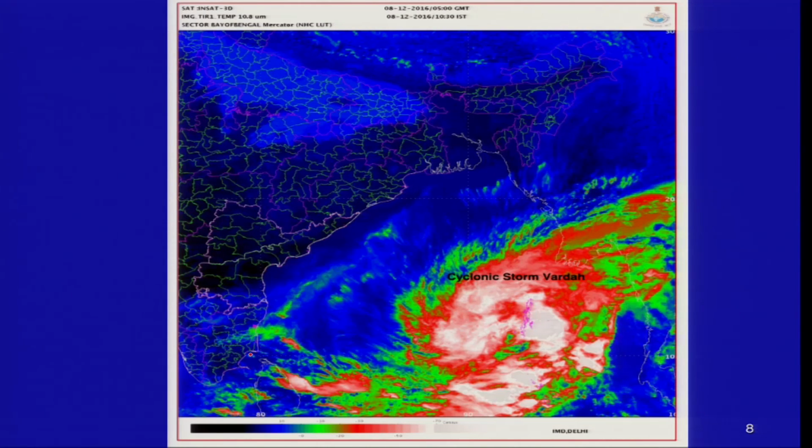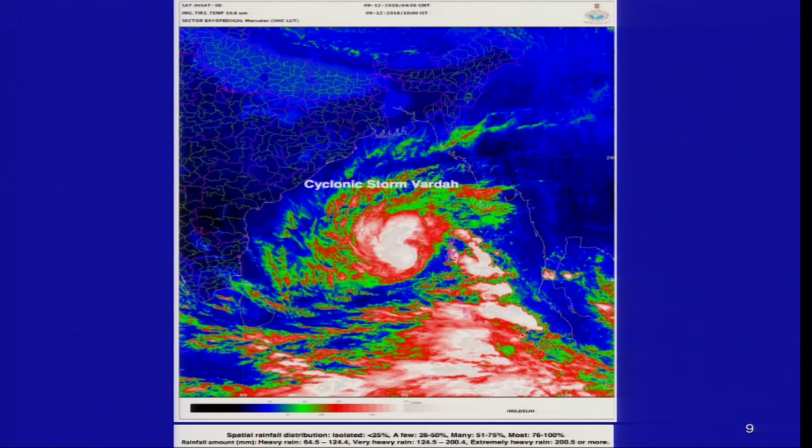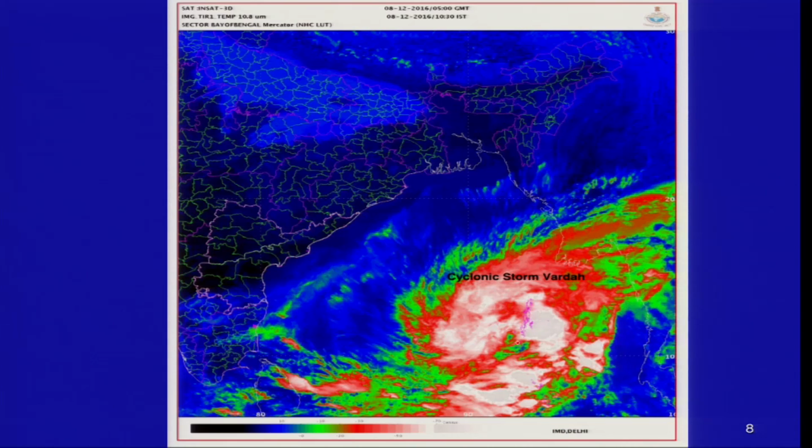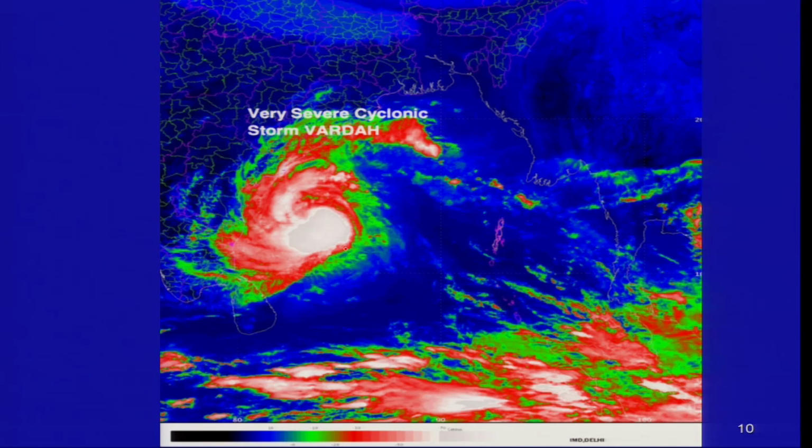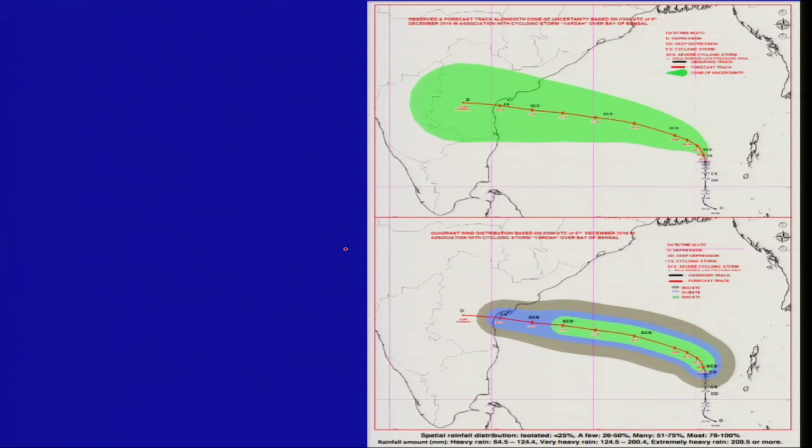So, it started developing in the Andaman area, and then slowly it moved towards the west. These are all pictures which were taken at different times. This one was taken on 8th of December, where it shows that the cyclone started forming. This is the direction of the cloud movement, it is moving like this. Then it moved further west. This photograph was taken on 9th or so, and this is the track which has been shown.